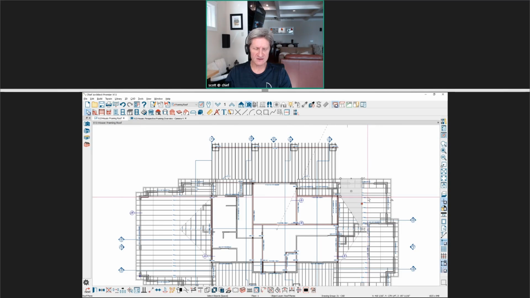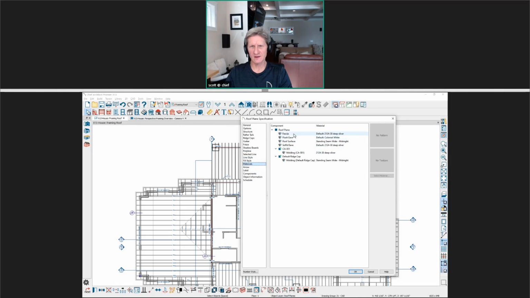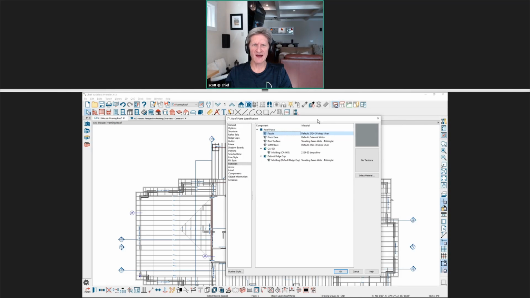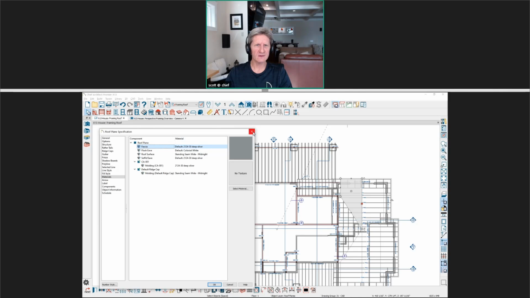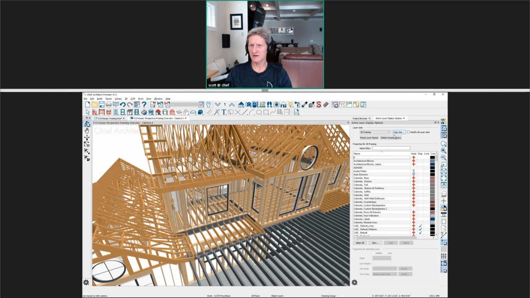If I can grab one of the roof panels down here and just open it up. Let's see if we can open this and go into the structure or materials. And we come down here and we're looking for a fascia. Yeah, I see it as deep silver. Maybe I'll just pause here and see if there's any Chief staff members, if that looks accurate. Maybe that's the case. I thought that deep silver kind of propagated through all the framing. Yeah, it doesn't appear to. Let's take a look. Let's switch to our project browser or layer display. Let's switch this to our normal 3D view.